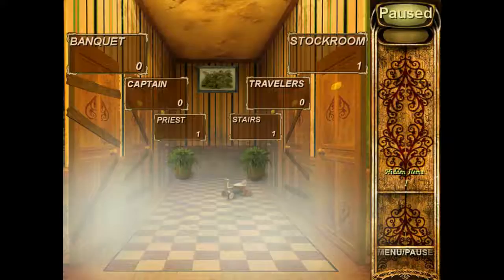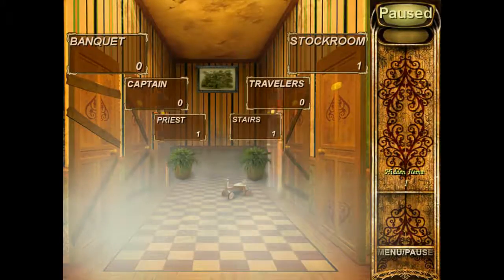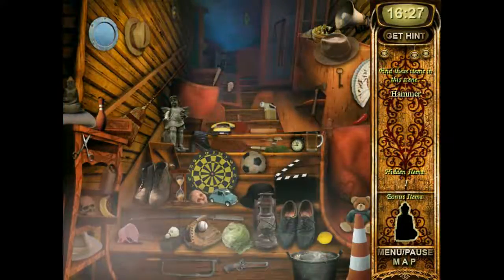There was actually a way to... Stockroom, you need the light, don't you? Stairs, you don't need the light. Priest, you need the light. So I'm gonna go the one where you don't need the light.